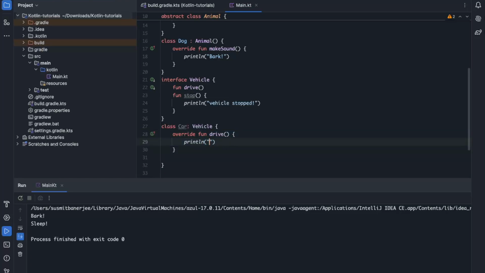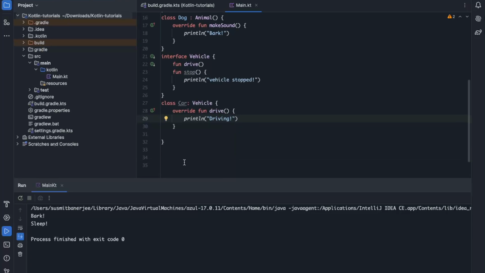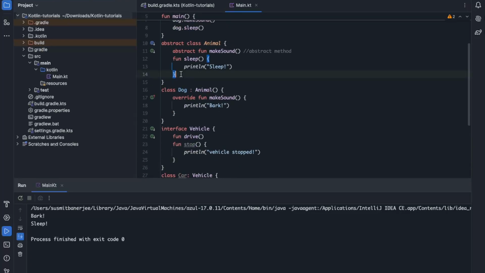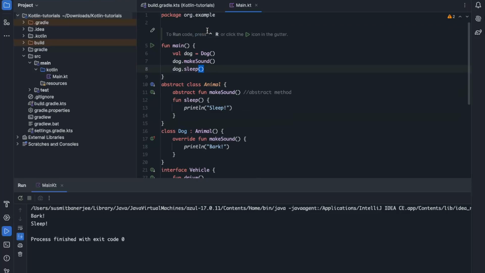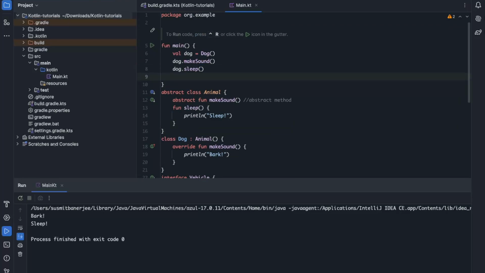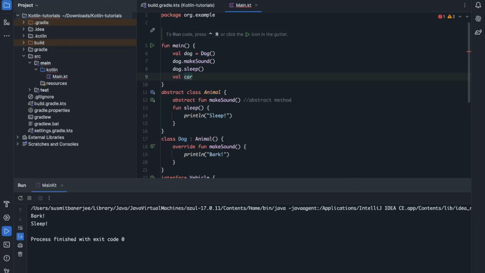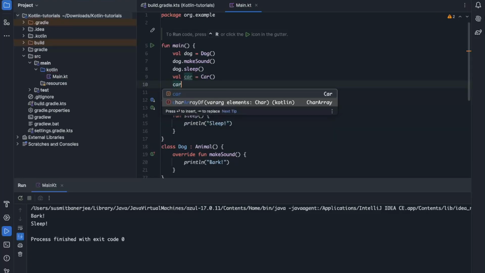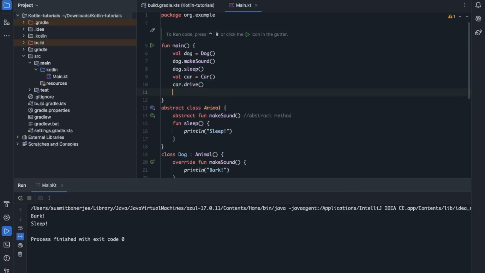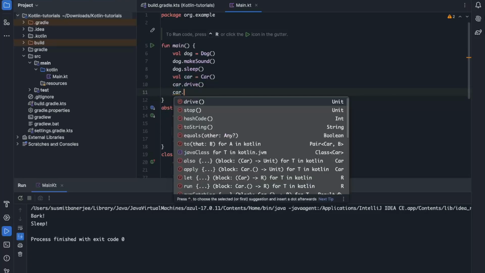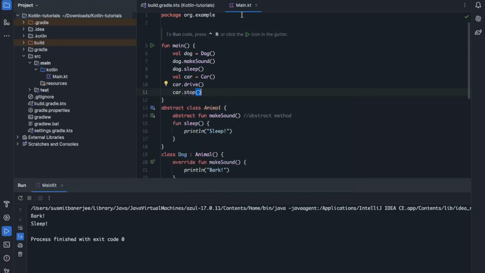In the println function we will write driving. Now let's create one car instance for Car, and let's call drive and car.stop.